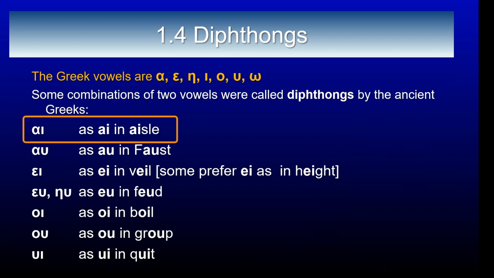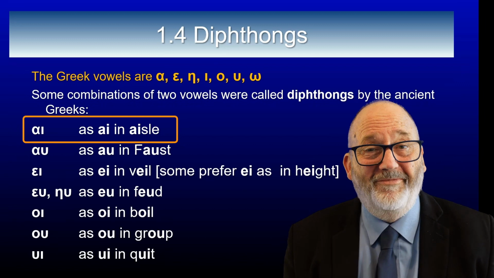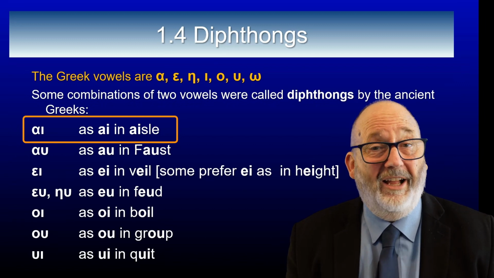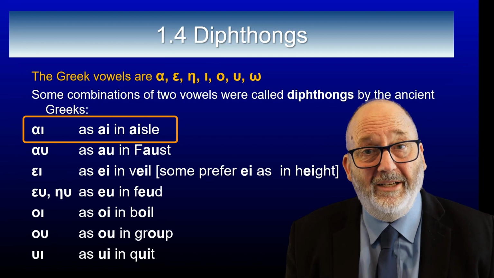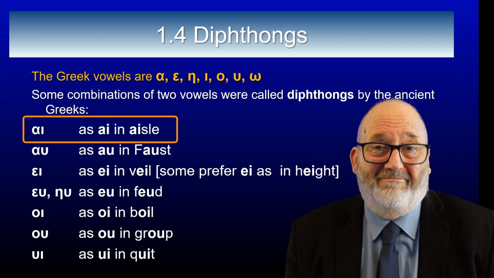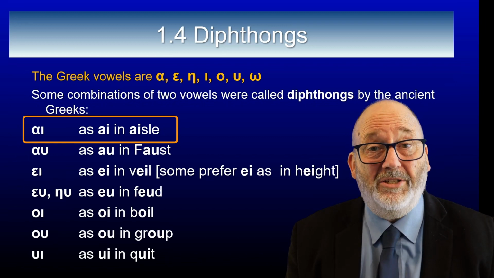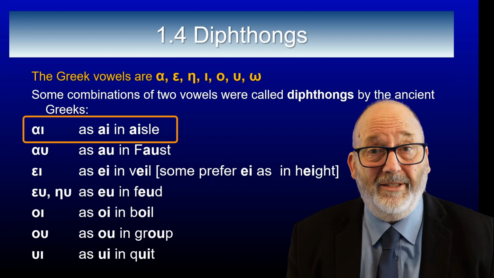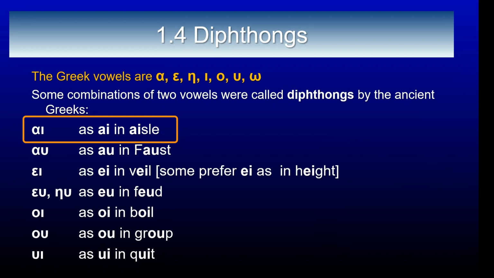We have alpha iota, pronounced as I in isle. Okay, let's confess here. I grew up in New Zealand, I've lived in Australia, I've studied in America, been back often enough, so my accent is, well, international you could call it. Follow the way your teacher recommends that you should pronounce these words. Well, or use this guide.